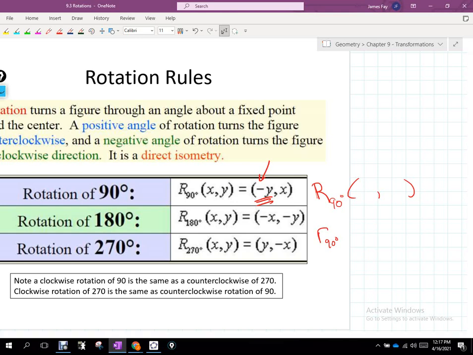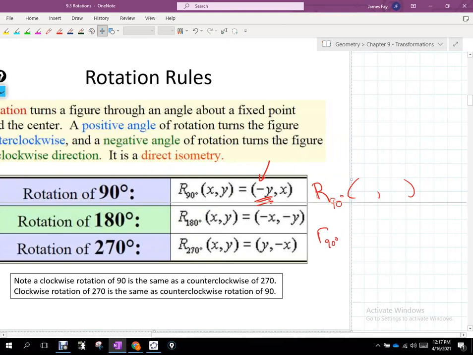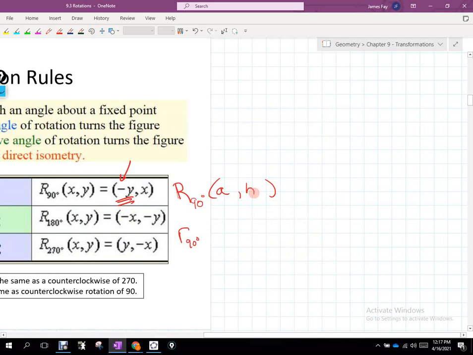So what I always do, and this is where I use the A, B stuff, if we have a point that we started with, A comma B, where A is an x value and B is a y value, then it turns into the opposite of B comma A, where this is still an x value, this is still a y value, but they relate back to whatever these two numbers were. Does that make sense? So that's still an x, that's still a y. But this x and y relate to these x's and y's based on taking the opposite of that number right now as my x, and leaving that x value then as this y value. Does that kind of make sense?